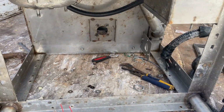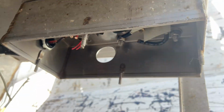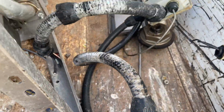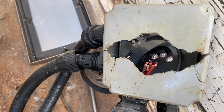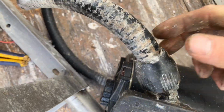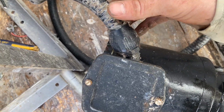All right, so we got that out of there. Cut some of them looms. Had to cut it out of this box up here. So these looms came out of there. The junction box, a whole bunch of copper. Nice, like to see that. Runs throughout there. So I'm going to take this loom off here because this motor is going to be separate. Obviously, I keep saying that.